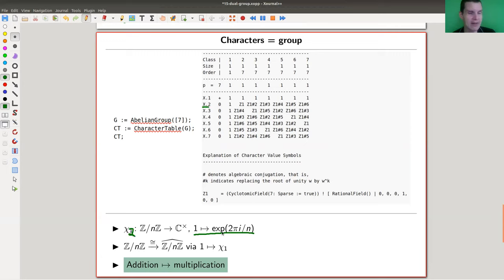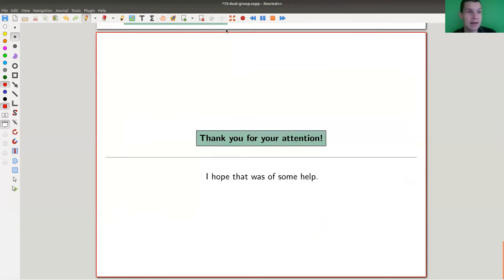Chi2 sends one to our favorite choice, or my favorite choice here, of a seventh root of unity, of nth root of unity in general. And the isomorphism is just identifying one with this choice of a seventh root of unity, which was exactly my calculation, like Z to the one times Z to the two squared equals Z cubed, which matches one plus two equal three. So really, it's just kind of a straightforward isomorphism, which sends addition to multiplication.